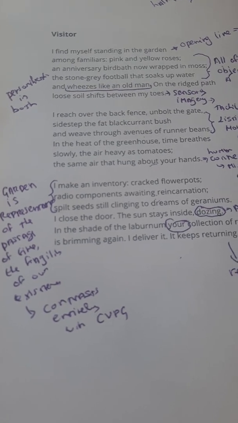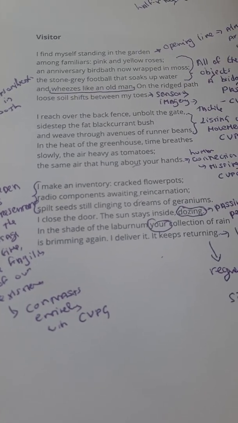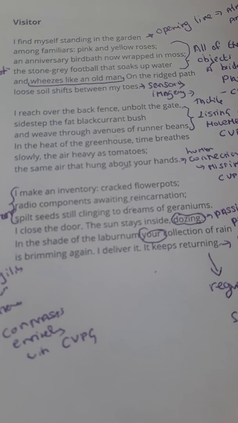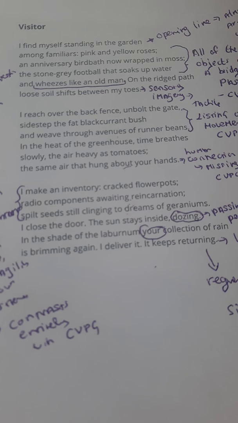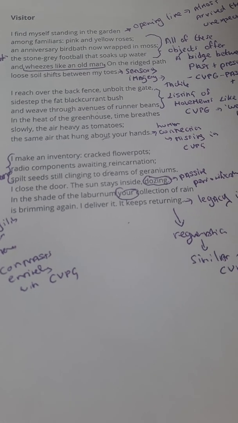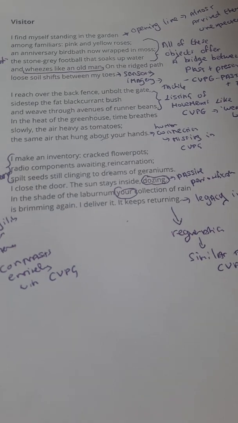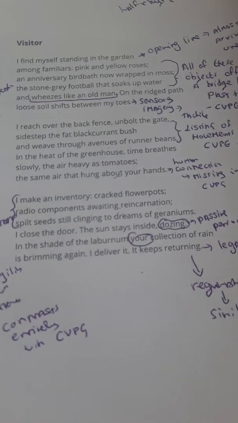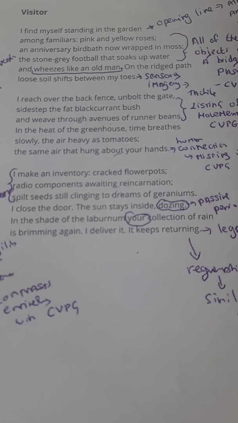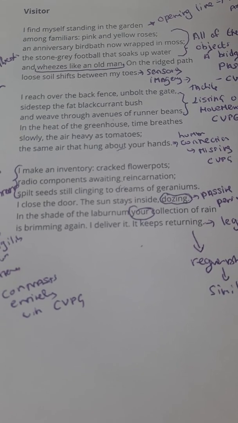First thing I like to look at when I'm approaching an unseen poem is the first line. I haven't talked about the title yet either. I will get to that. "I find myself standing in the garden." I feel like that opening line situates the speaker, but it implies that they've almost found themselves there accidentally. So we don't know why they're in the garden yet, but they've found themselves there. So there's a sense of, how did that happen?